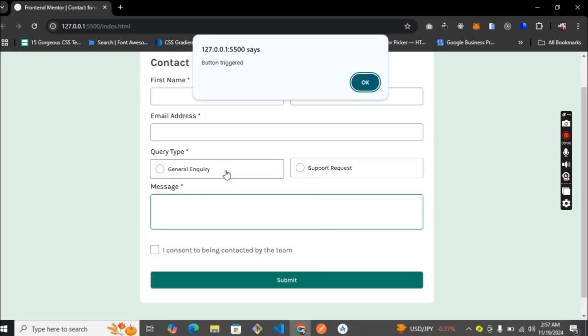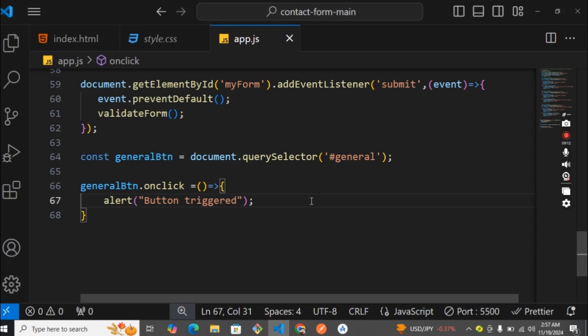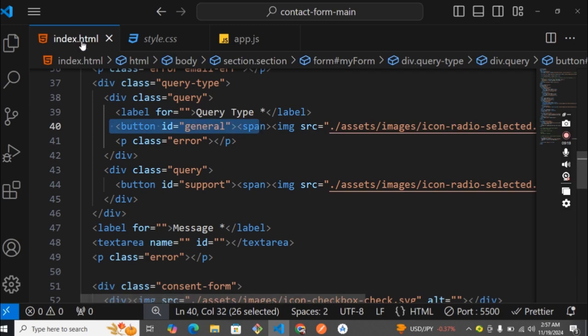So let's see if that works. So once you click on this, you can see it says, button triggered. Alright, so we've been able to select the first button by using the onclick function. So apart from that, once we click on the button, we need to apply some special styles to it.